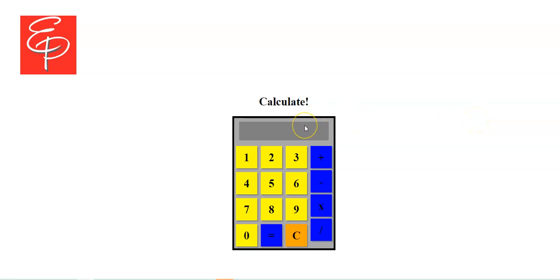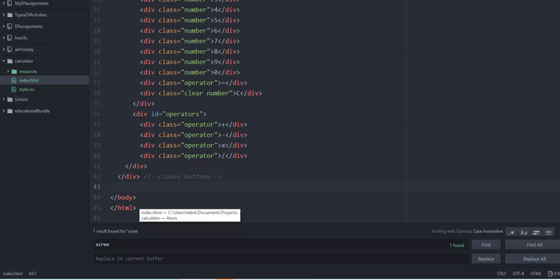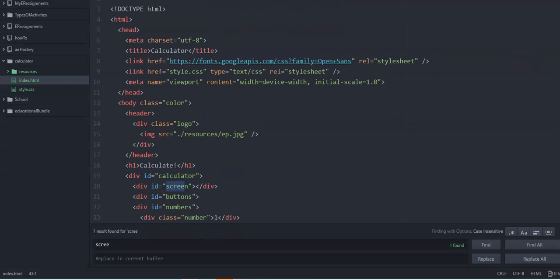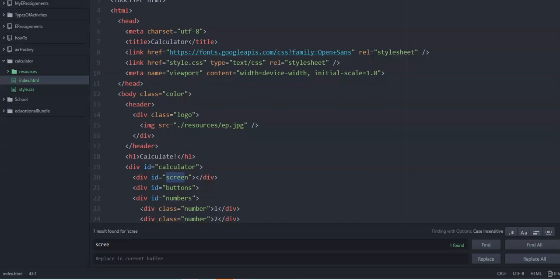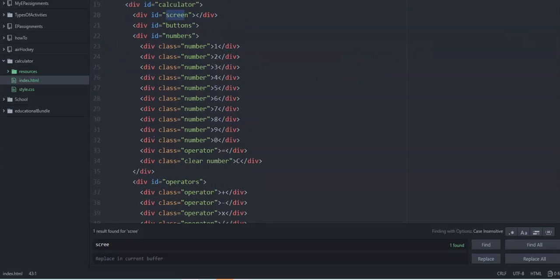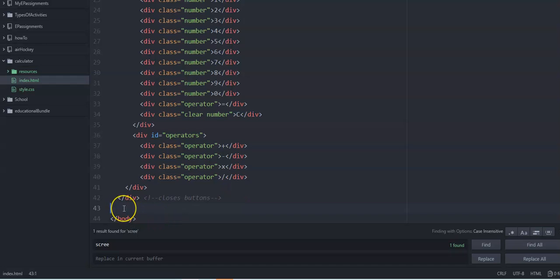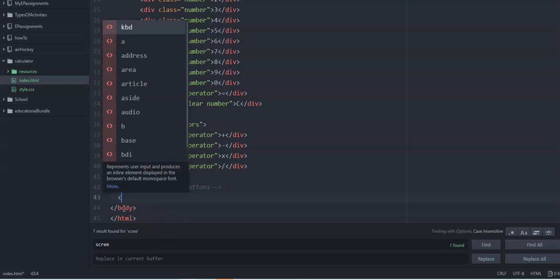We're going to make our calculator do something today, and we're going to do that with JavaScript. So, like we link in a style sheet, we're going to link in our JavaScript. We're going to do it differently. We're not going to use a link tag, we're going to use a script tag. We do it right here at the bottom, right before the body closes.